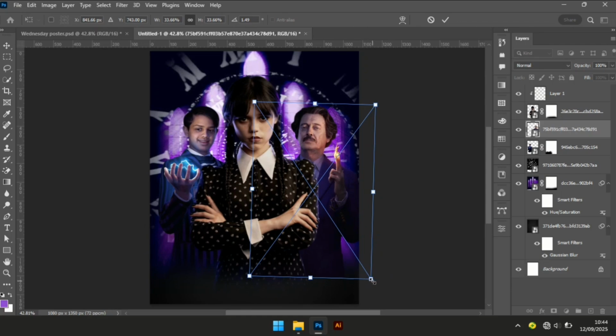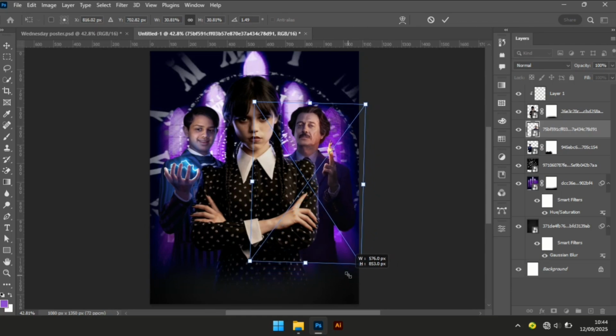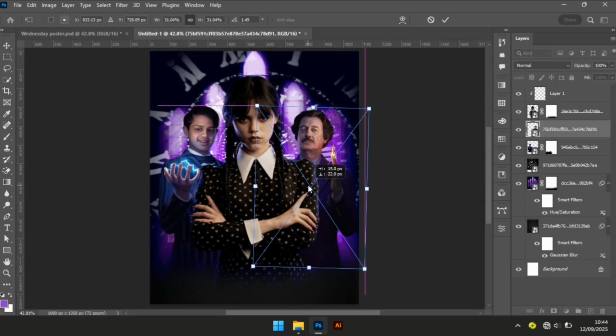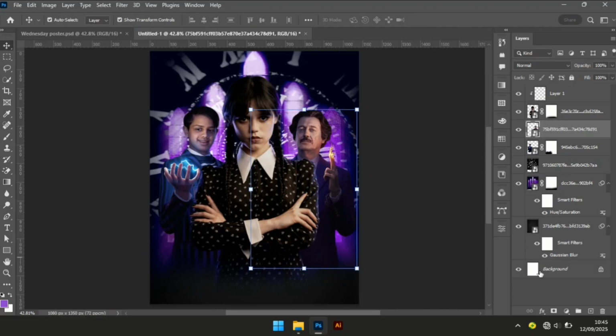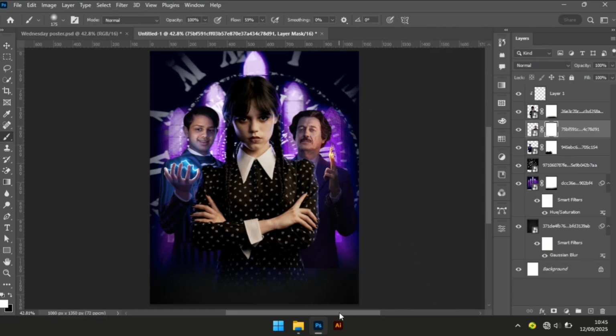So I'm going to just adjust this man's image. Then I'm going to add the layer mask, and you can see I had to change my background color to black before I could erase anything.